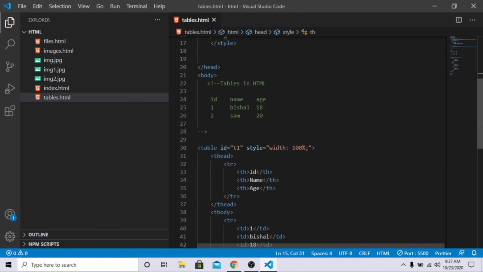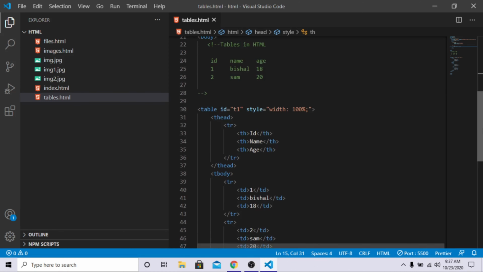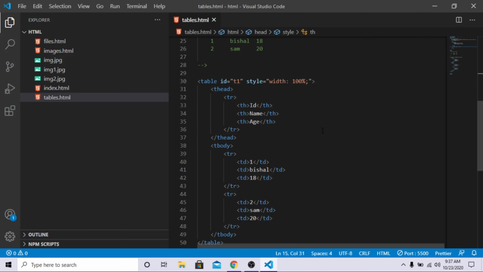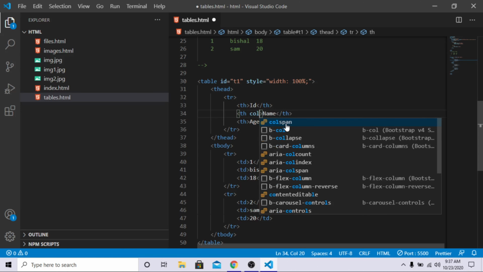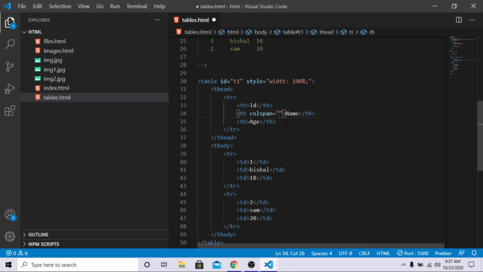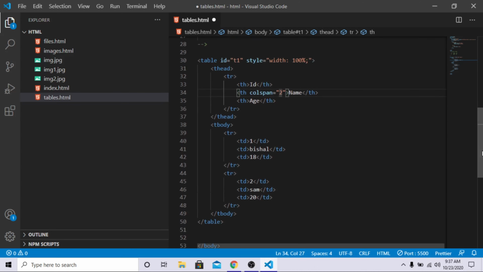And then we have what is called colspan. Colspan means spanning the column from one column to two columns. That is done by specifying first in the table heading how you want to expand the column. Let's say I want to span the column of name. It has an attribute called colspan, and let's expand 2 columns in there. That means I will be able to add 2 names here.